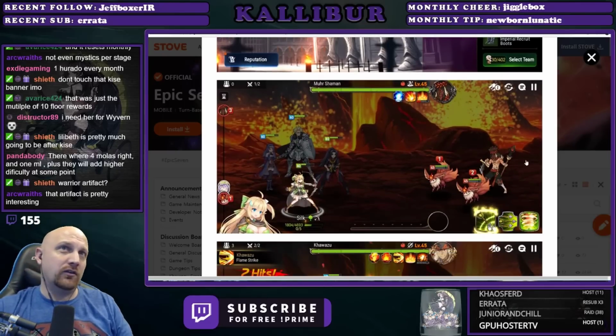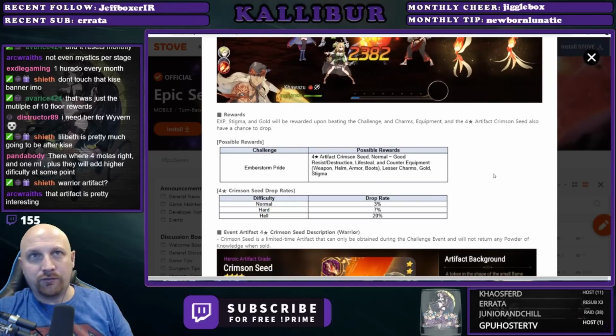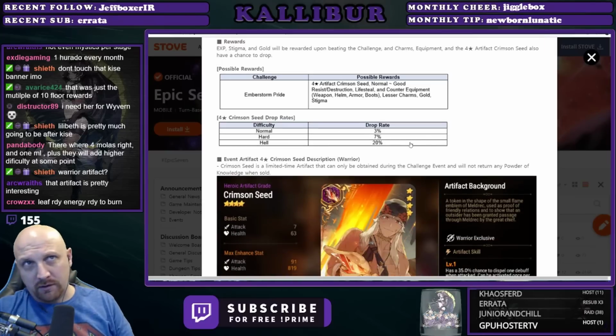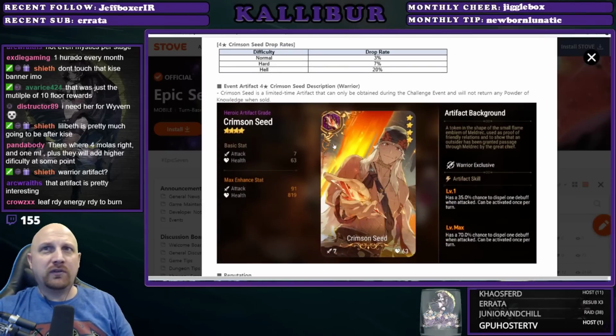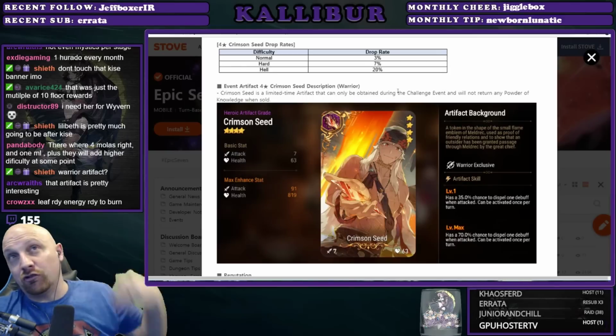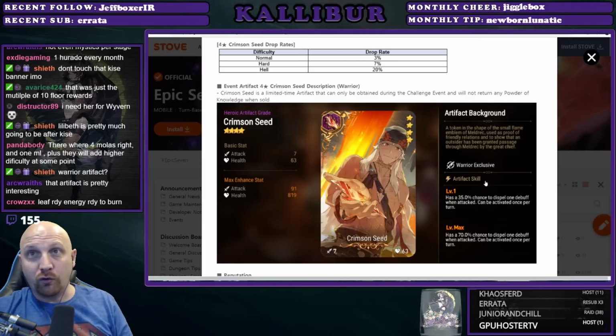So you go in here, you beat people up. Our basic challenge event with limited artifacts. XP, Stigma and gold reward upon beating the challenge. Artifact, Charm, Equipment, and the 4-star artifact Crimson Seed also has a chance to drop. 20% on Hell, 7% on Hard, 3% on Normal. Crimson Seed here is a limited artifact that can only be attained during the challenge event and will not return any powder of knowledge when sold.